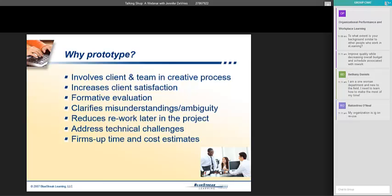It is a form of formative evaluation. A lot of times when you talk about formative evaluation in your instructional design classes, what you're talking about is typically where you're running a beta test of a course. It came out of that instructor-led training orientation where you run the whole course, and then you do a beta test, and then you revise the course. Well, in this case, you don't develop the whole course. You develop a piece of the course or pieces of the course and then do formative evaluation.